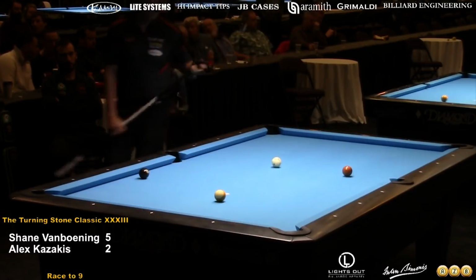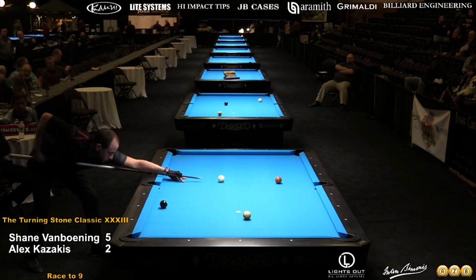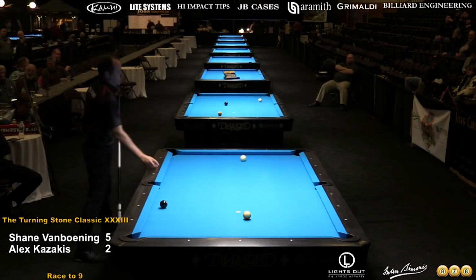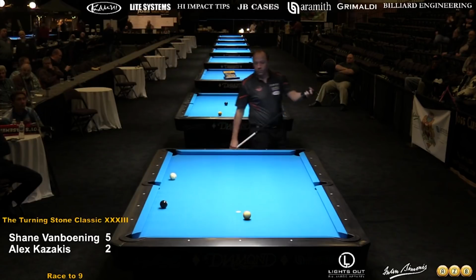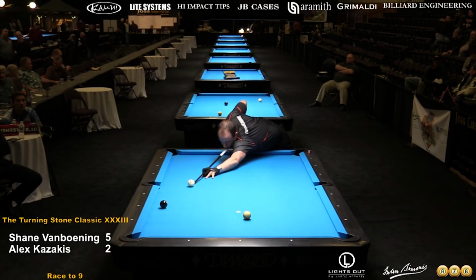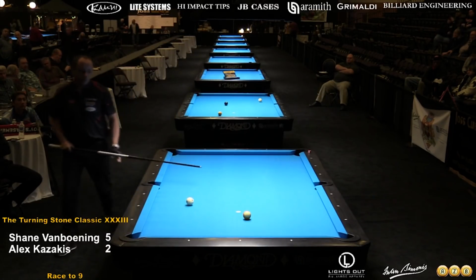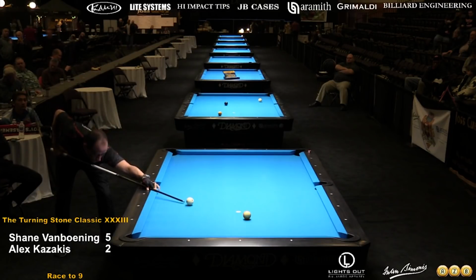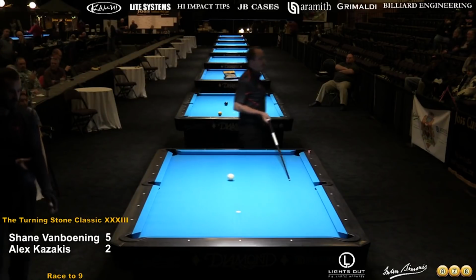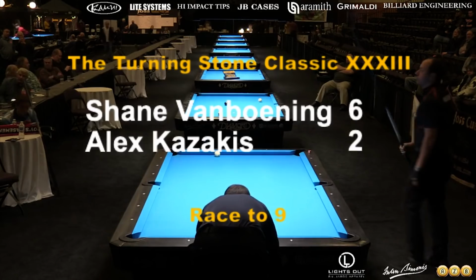No, it's just staying so natural. Top with the 3. Right. Yeah. The 3 rails. I like that too. It's so natural, and it's almost hard to fail the speed here. You almost never end up straight in on the ball. So now he'll be off the rail for the 9 ball. It's just a seemingly easier shape than trying to get straight on that 7 and then draw back or follow for the 8. Yeah, and there's no chance that you're really scratching. Yeah, it takes away all the dangers. So extending his lead to 6-2. Alex didn't get another shot there. This is a race to 9, first to 9.